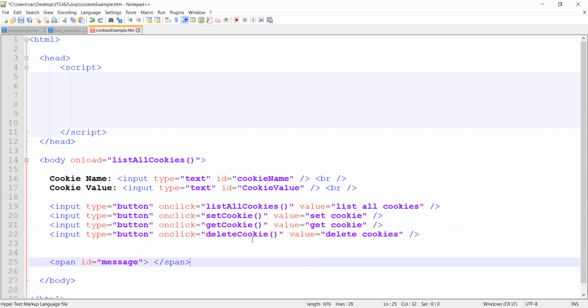So we should probably start with the simplest one. So let's see the HTML, make sure everything looks good. Yeah, so if I share this screen, your website should look like this. You'll be able to enter name value pairs here, and then you'll press the individual buttons, right, to achieve your objectives. So let's go ahead and go back to the notepad.